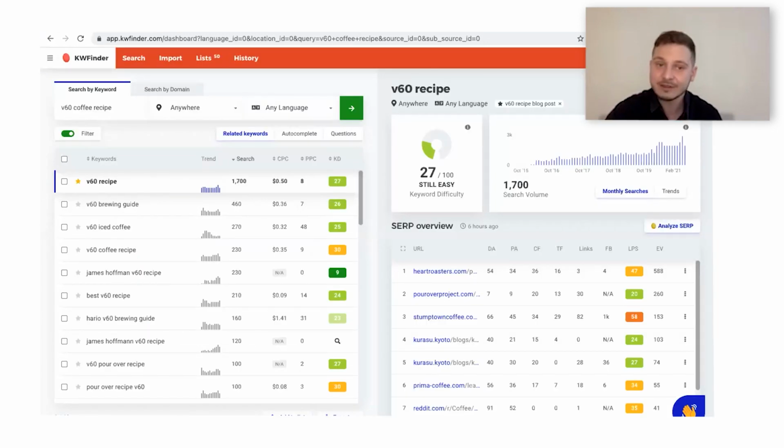Cool. And one last thing from me before Matthew hits the stage. If you don't know where to start with the keyword research, like at all, with keyword to start with, it's always a great idea to find out what works for your competitors. In this case, just go back to the SERP overview in KWFinder, pick one of the ranking websites. These are our competitors. Just click on the three dots menu and choose the option Show Keywords.